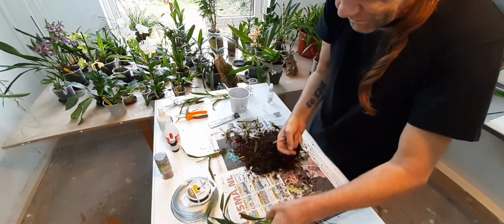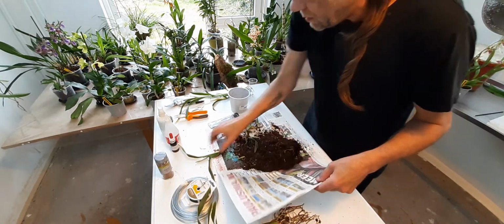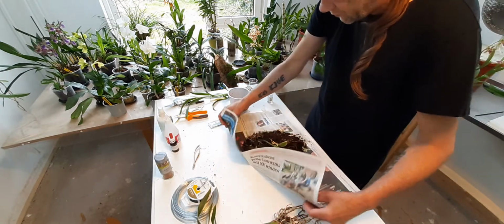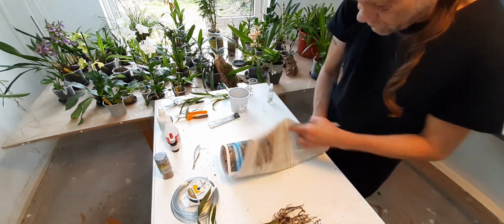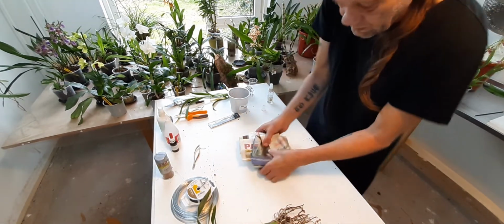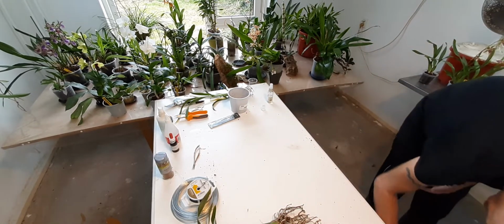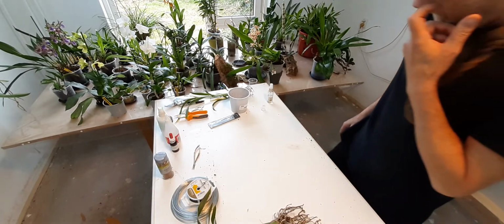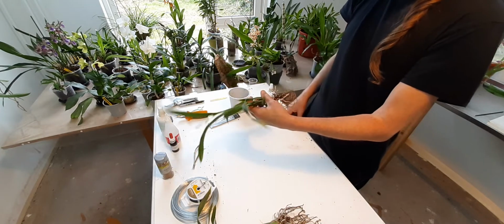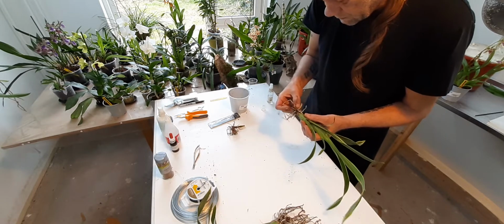Yeah, that's also clean. I'm going to mount these separate, because why not? I have bad experience with mounting multiple orchids on the same board. There's always one that's loose, that loses. It's probably because one of the two will always eat more than the other. Yes, this one needs to be repotted.